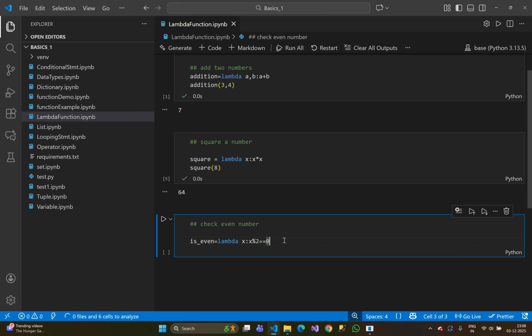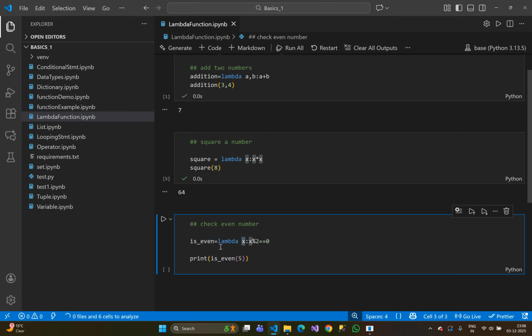Okay, so I'm calling using print, the is_even function, and suppose I'm passing 5, then I will get false. 5 is passed here, and 5 modulo 2 is not equal to 0, so it will return false.